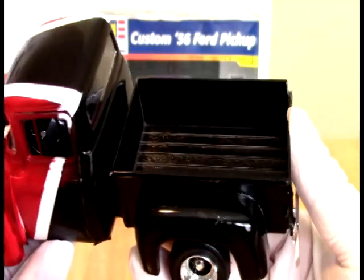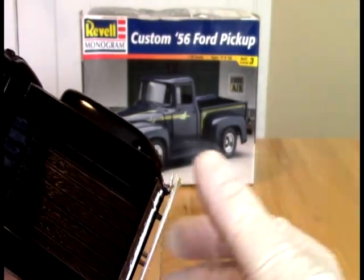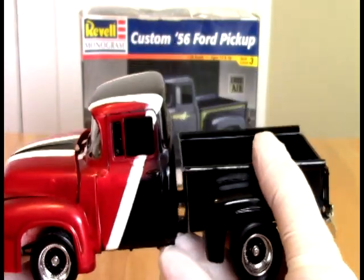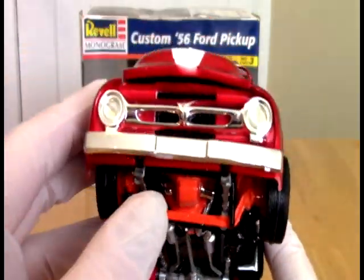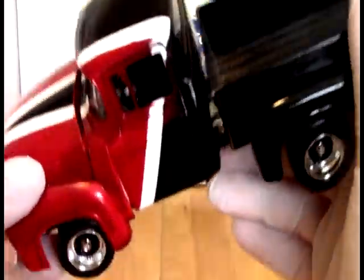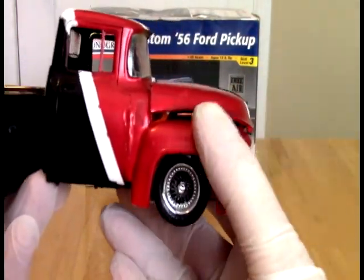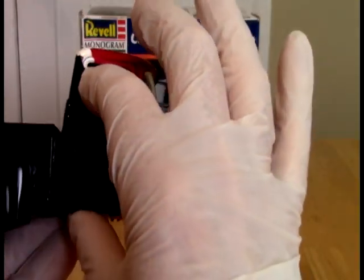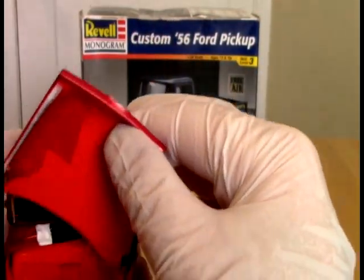This one's about normal. I could have pushed this up farther, but then you have this really funky gap, and I preferred the gap to be here rather than back here. But it's the way that this was done, and the way I actually had to do it in sections, it didn't lend itself super well to what we were trying to do. So we had a nice dark interior, pretty plain basic interior. I don't like the way the fender is fitting on this. I would wish that this could have been pushed farther back, but trying to actually get this to stay on here at all, the way that they had orchestrated the parts, was nightmarish.